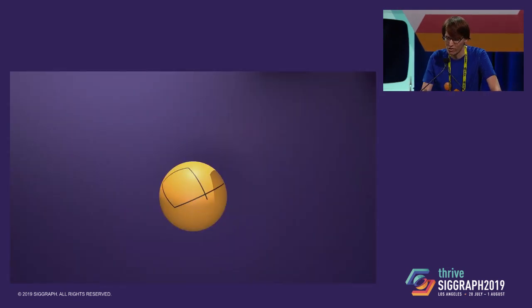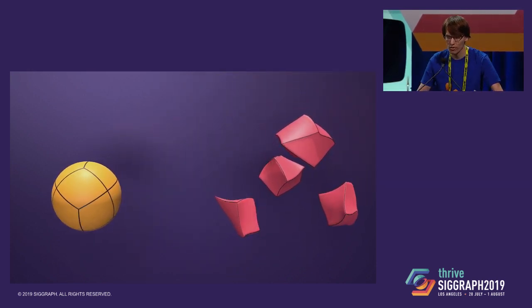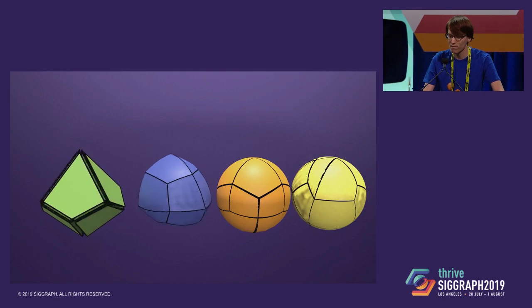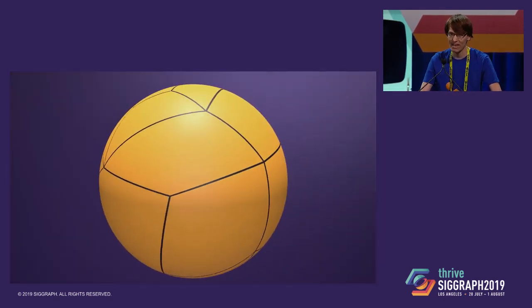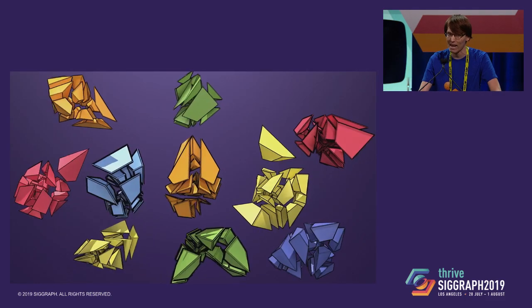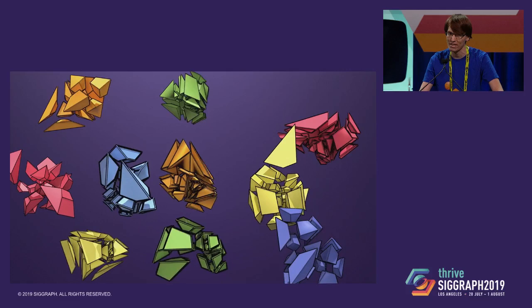Suppose you draw quadrangles on a sphere, adding new edges until the entire surface is covered. Given cubes that you can distort into any shape, the goal is to join them face to face so that the pattern on their boundary matches the one on the sphere. In most cases, finding solutions using as few cubes as possible is extremely hard. Indeed, existing methods require thousands upon thousands of cubes for simple inputs like this. In our presentation, we'll talk about how we solve these same instances using only a small number of cubes. Thank you. See you on Tuesday.